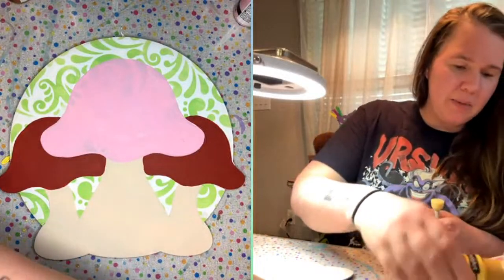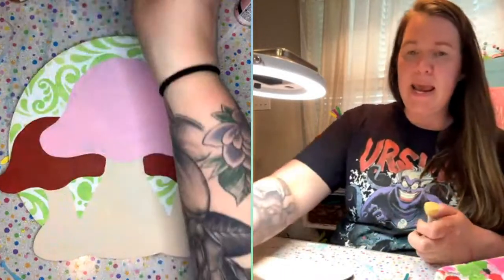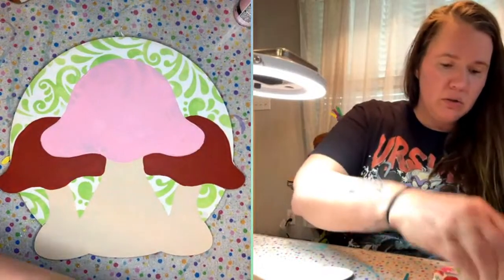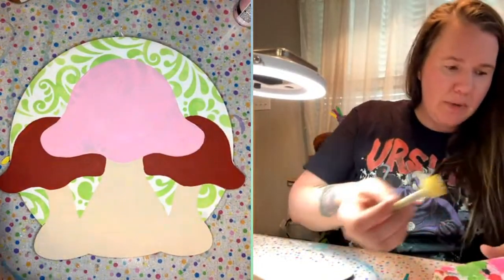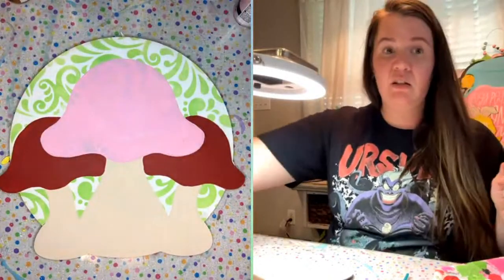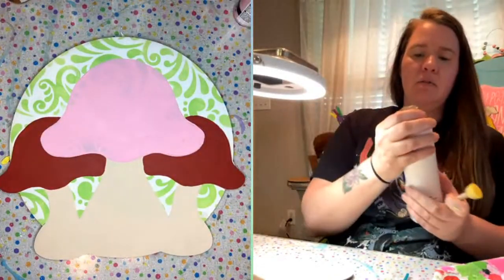All right. We're going to do a little bit of a banana yellow, a lemony yellow. I am going to dip it in a little bit of white. No, I'm not. I'm lying because there is no white. I'm lying. I do want to dip it in a little bit of white.